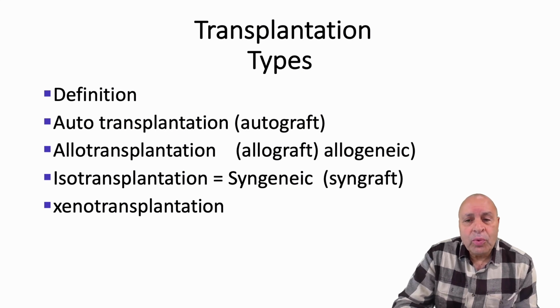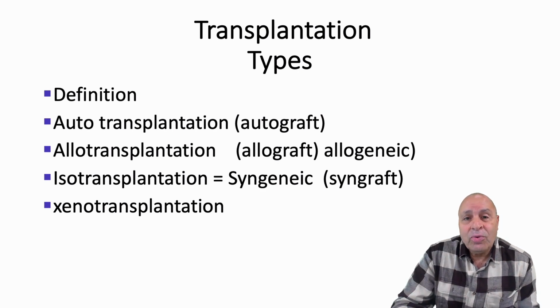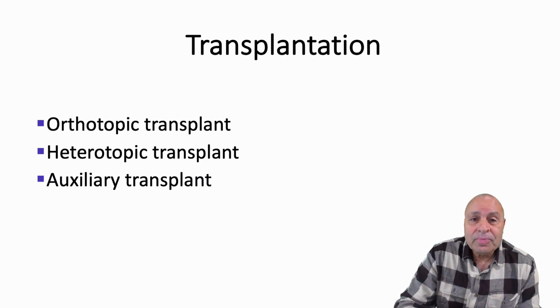Isotransplantation, meaning from identical twins, is not very common, but it means the same genetic composition. So it's syngeneic transplant or syngraft. Now, the xenotransplantation, I'm not going to see it in my career, but it is really a hot topic in medical research. If one day you discover and are able to take a kidney from an animal and transplant it to a human being without creating problems, without transferring infections and so on, that would be really, really cool and very, very impressive, because the main problem nowadays is that we don't have enough organs. There are not enough donors to meet the needs of people who need organ transplants.